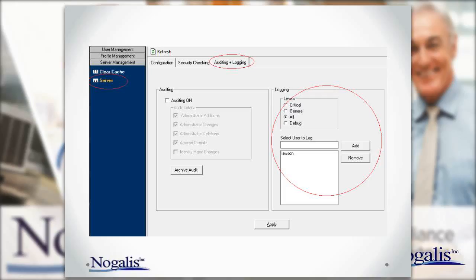As you know, your logging on the server can be changed, and this affects your LACE server log. You can go to the Security Administrator under the Server tab, under the Auditing and Logging tab, and you can turn on different types of logging. On your production server, I don't recommend anything other than critical, maybe general. All might be too much, because it really is too much. But if you're stuck on a problem in your development server where you're testing some new roles or new classes, you might want to turn debug on here, and that actually gives you a ton of information about what's going on.